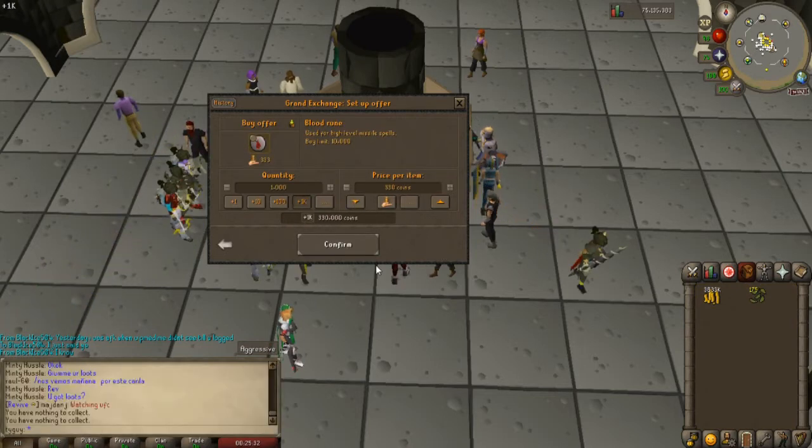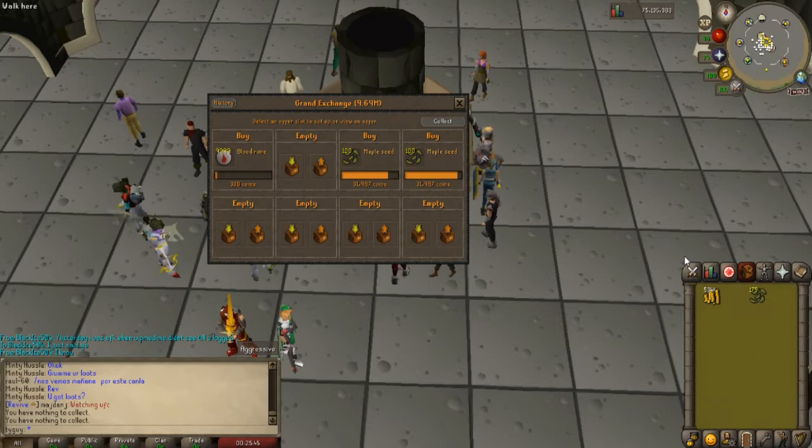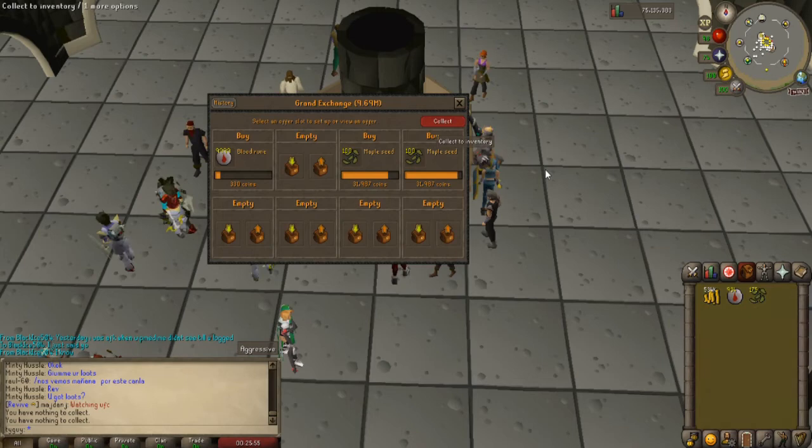Alright, so this profit margin ain't too bad. We're gonna probably make a couple GP each, but hey, they buy and sell really quick, so it's a free 20-30k in typically 1 to 2 minutes, I'd say. Let's see how this pans out. Look at that, you can see they're just slowly stacking already.